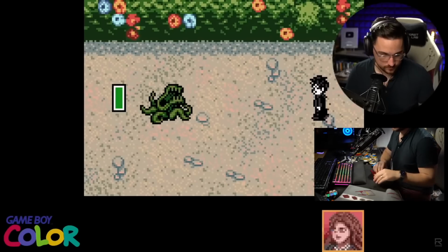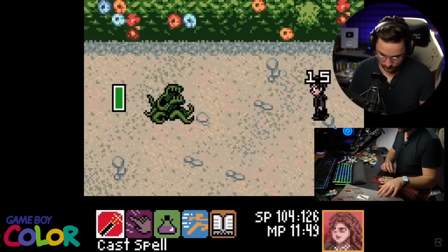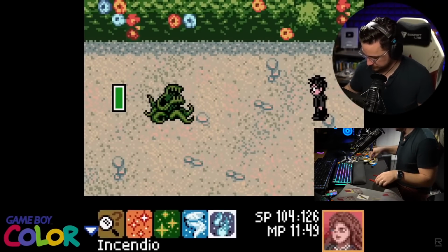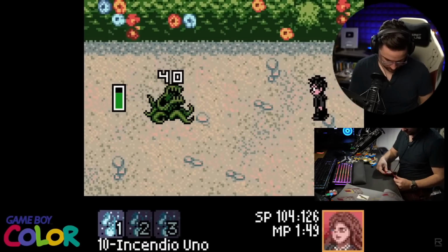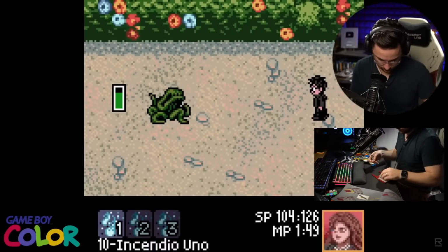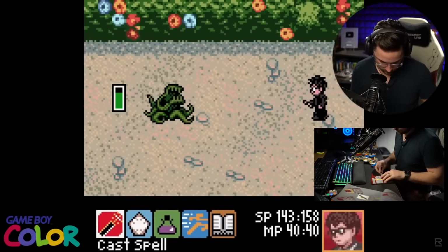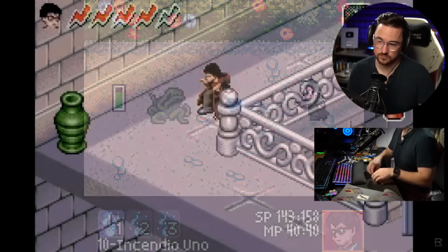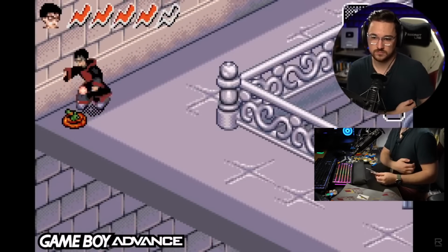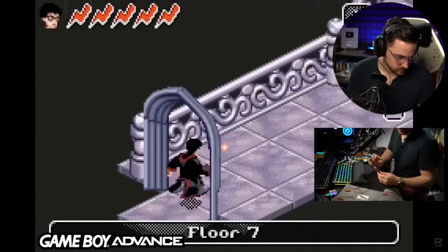Most publications scored the GameCube and Xbox version slightly higher than the PS2 version, but this wasn't true across the board. It's also important to keep in mind there weren't nearly as many game reviews posted then as there are today. To put it into perspective, Metacritic only has 8 scores for the PC version and only 16 for the PS2 version. Compare that to a recently released modern third-party title like Deathloop, for example, and you'll see that the PS5 version has more than 100 critical reviews at the time of this recording.